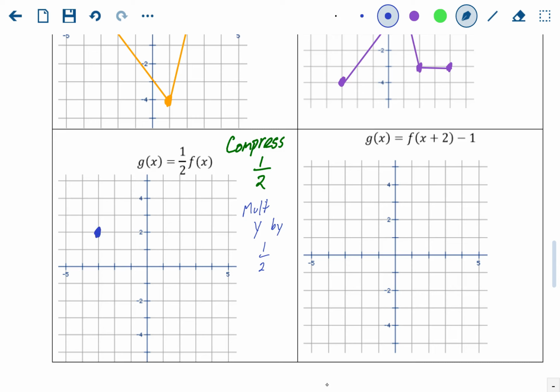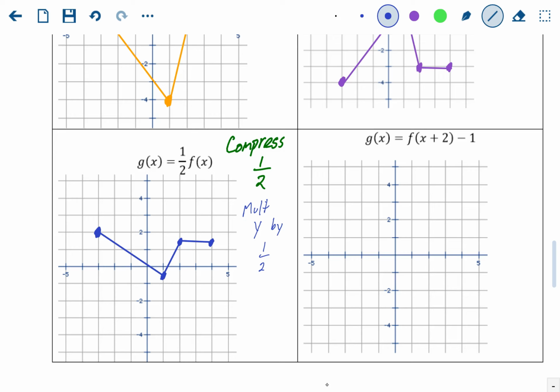Instead of 1, negative 1, multiply that negative 1 by a half. It's going to be 1, negative half. And then same with those last 2 points. 2, 3 is going to become 2, 1 and a half. Again, x values are not changing, only the y's are being multiplied by a half. And then 4, 1 and a half. So this looks just like the original graph, except it's compressed. It's as if from the top and the bottom, you just kind of smushed it together.